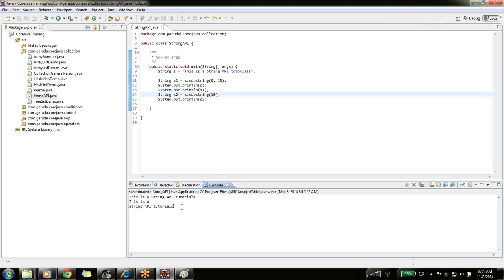Now I want all these words into an array. I mean, I want to divide. Okay, let's take a good example.